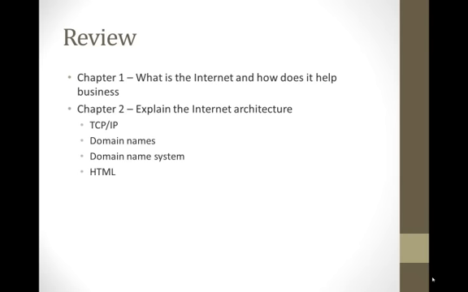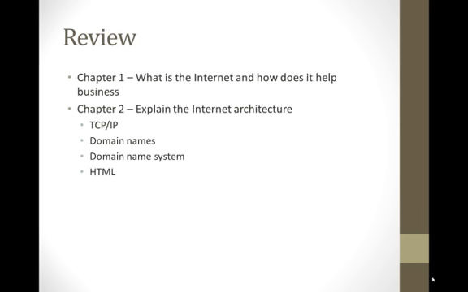So in Chapter 2, we started looking at the internet architecture when we talked about what TCP/IP actually is. So hopefully you remember that, the Transmission Control Protocol and the Internet Protocol, and it helps to send packets of data across the networks, where the host is the one responsible for getting the information where it needs to go. Now, the Internet Protocol is just a series of numbers to define where you're coming from and where you're going to. And because numbers are a real pain in the butt to remember, we came up with domain names, right?